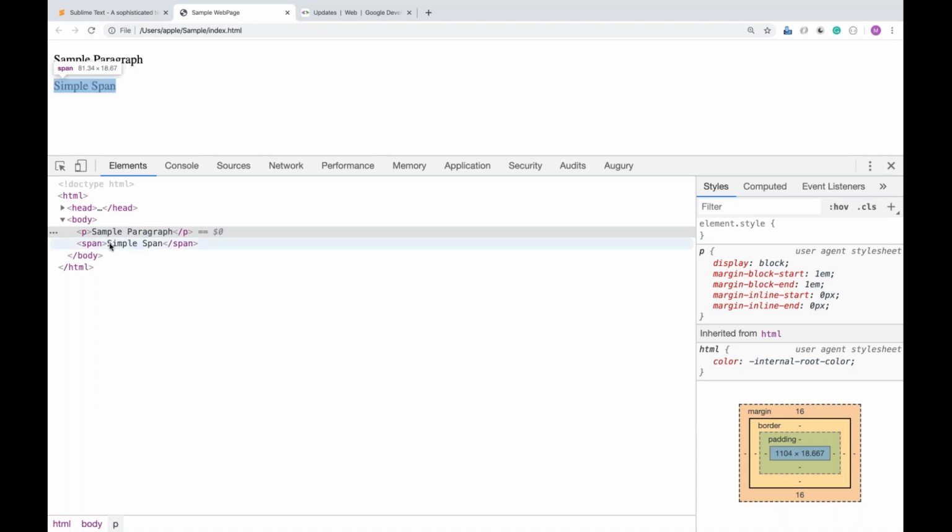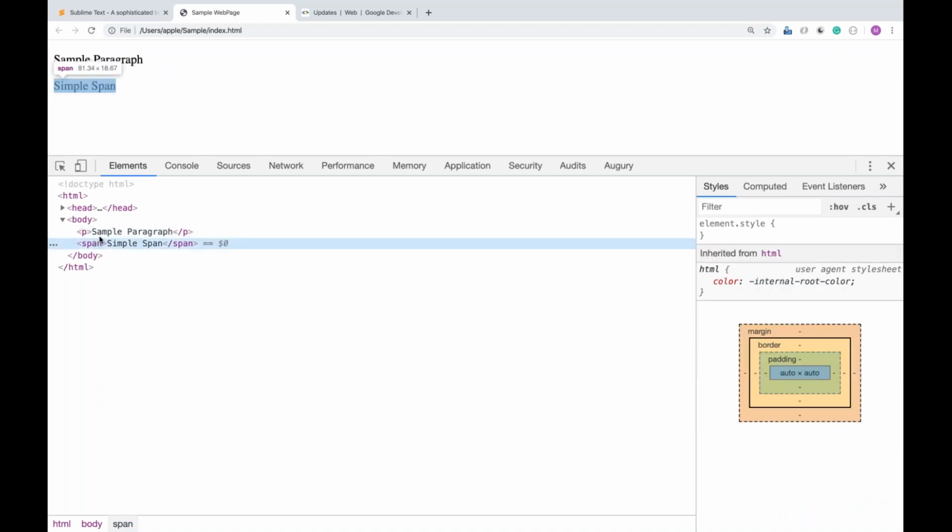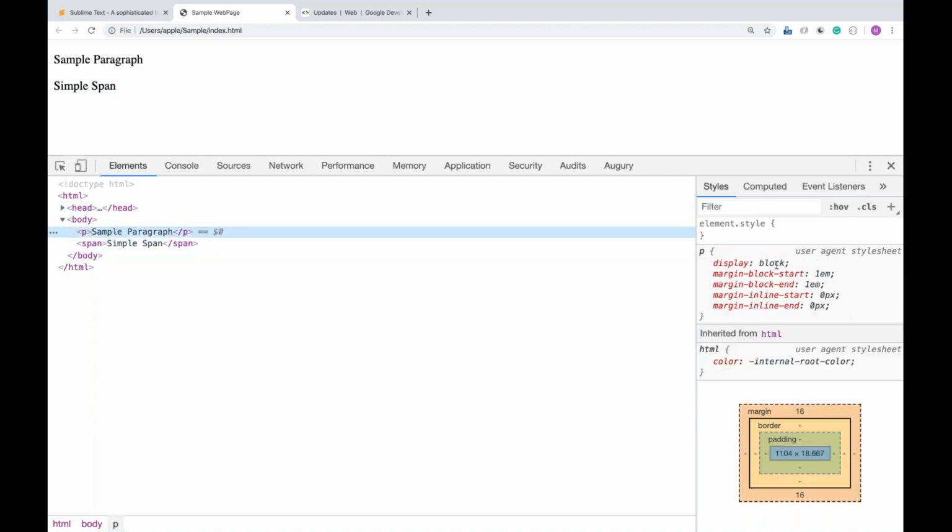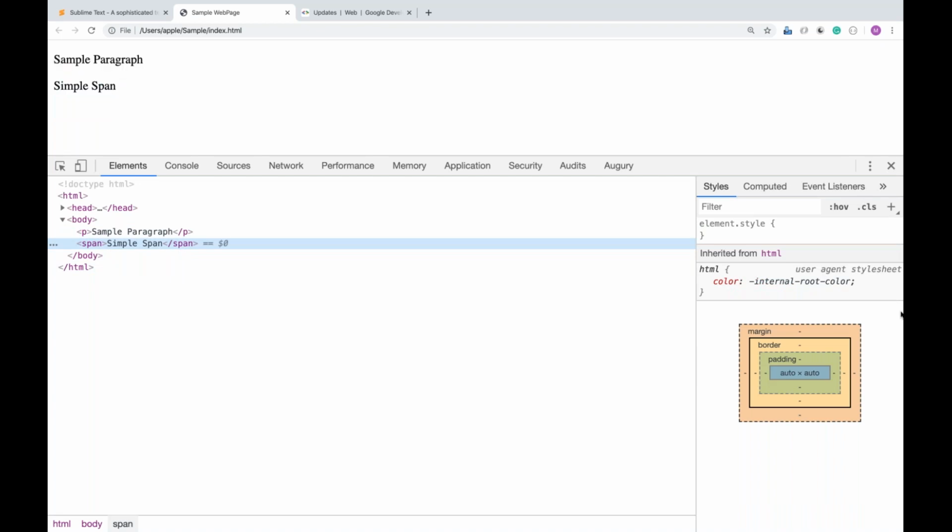And if you can see, there is a simple span. There are no styles with this particular thing, it just displays whatever it will be. If I want a paragraph, which is a block of content, a block of code, a block of information, you can write it over here. And the span is nothing but it does not have any of this.